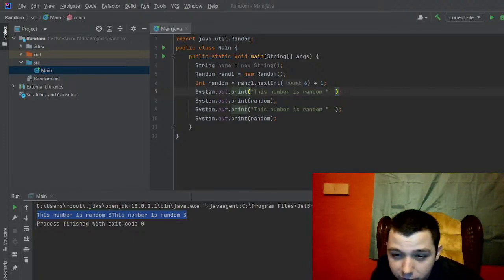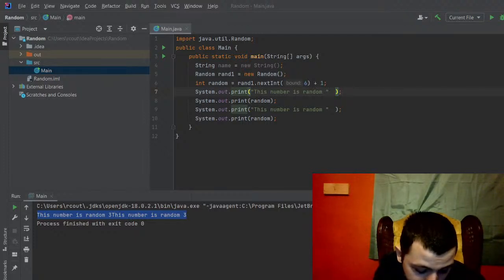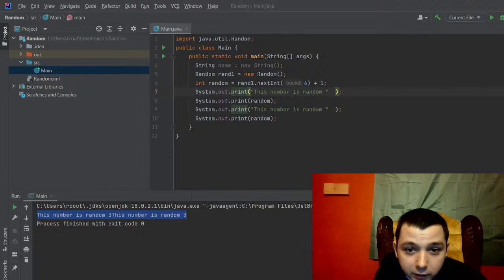But I'm trying to think of a random program to make where we could have a number. I'm actually going to try to make a random program just to get the understanding.